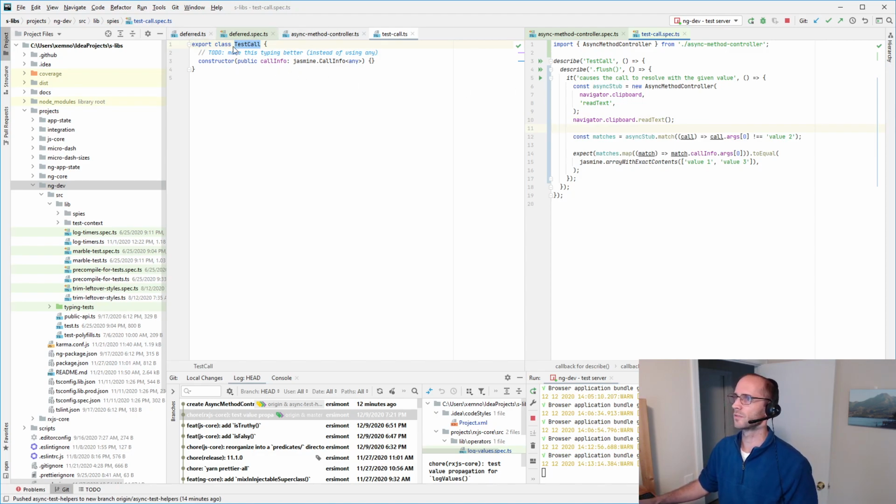The scenario we're using for our test cases for these helpers is the Navigator clipboard. Navigator is provided by the browser. It has this clipboard object that you can use to read and write into the real system clipboard, so copy paste. And so we create a new controller for this read text method.